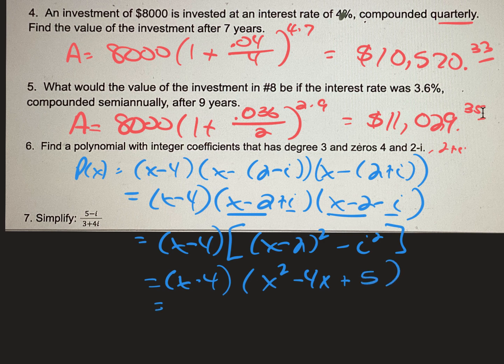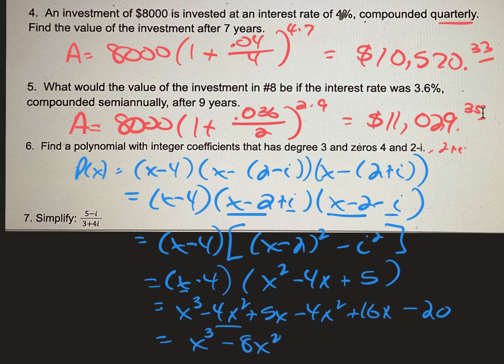Now, what I have to do is distribute. I'm going to start with this x in my first parentheses, take it all the way through. That's going to be x cubed minus 4x squared plus 5x. Now, I'll take the minus 4 through, minus 4x squared plus 16x minus 20, and I'm just looking for stuff that they have in common. So looking for like terms. X cubed minus 8x squared, because I saw that in there. There's a 5x and a 16x, that's 21x, and I have the minus 20 at the end. And that's all you've got to do on that one, okay? No big deal. Now, I hope you saw it, because I'm about to erase it so I can make room for number 7. That took a lot of room right there.